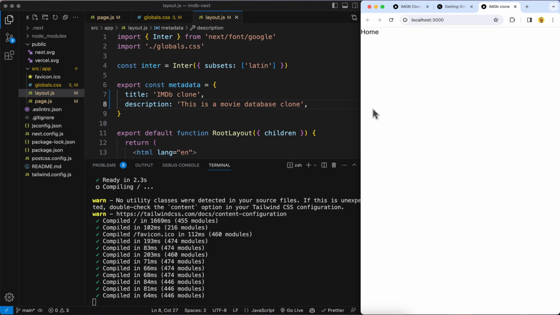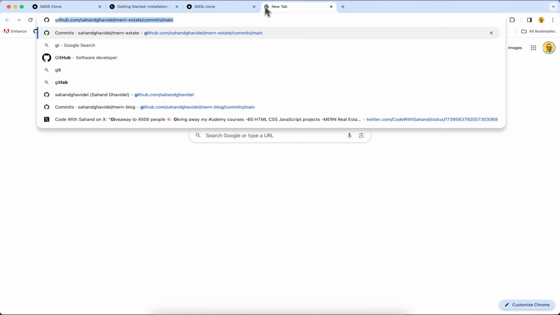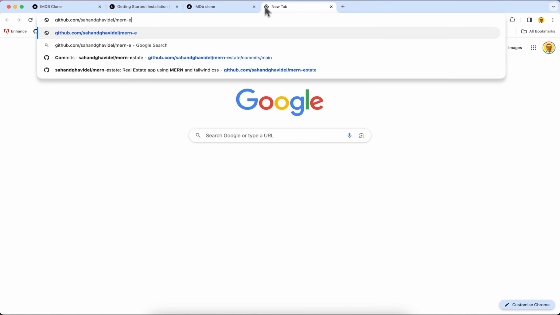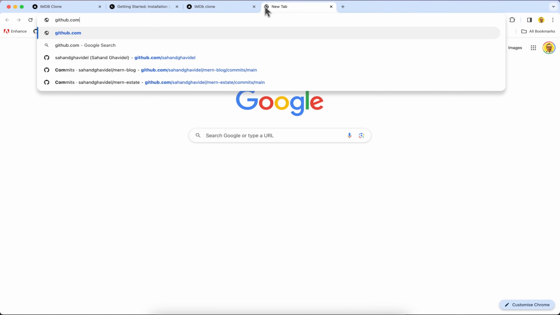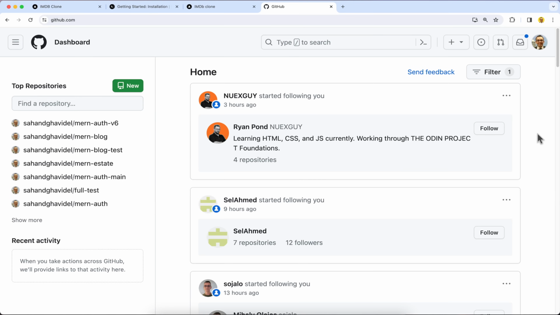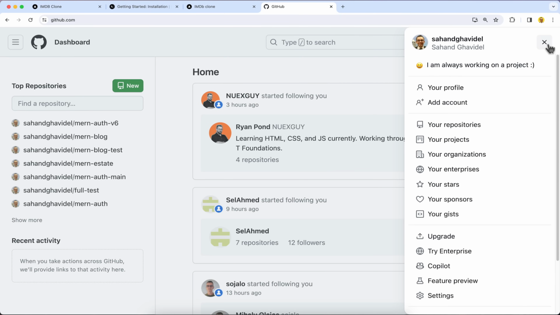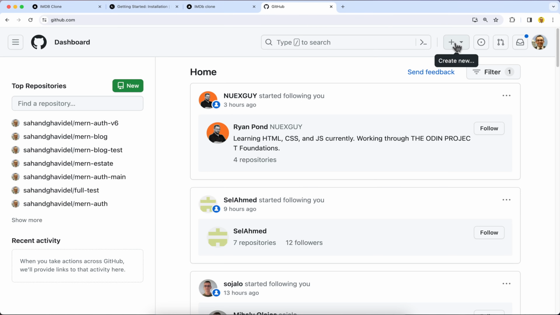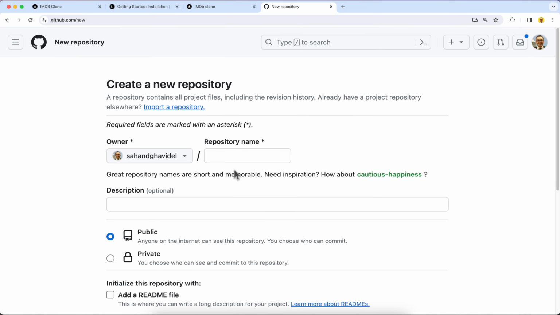We want to create a GitHub repository for this project as well. So we go to github.com. If you sign in with your account, this is totally free. So make sure you're signed in and logged in. Then you can just click on create new repository. And here you can create a repository name.